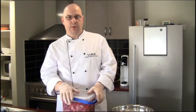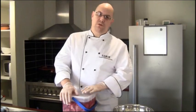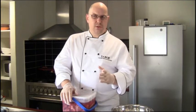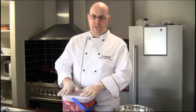So we're going to be doing biltong with that. For those of you who don't know, biltong is a South African air-dried beef. Similar to beef jerky, I suppose, except beef jerky is smoked, and obviously this is air-dried.